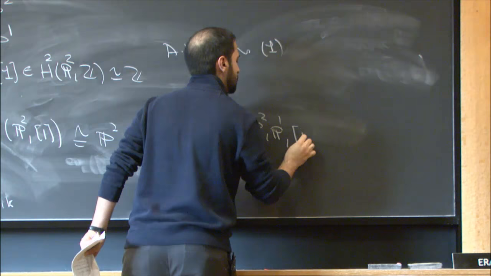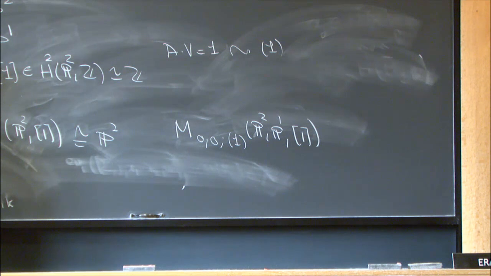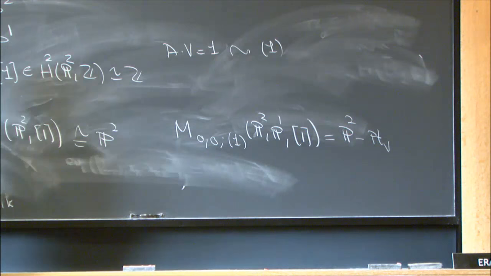So if you first start from the moduli space before compactification, you can allow any line except the one which is sinking. So here is the divisor, and here is any line. If the line is not supported on the divisor, that's good. But if it's supported on it, we have to put it away at the beginning. So at the beginning, this is just P2 minus one point, the point that corresponds to the line V.